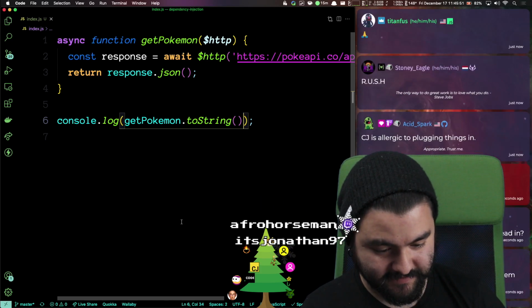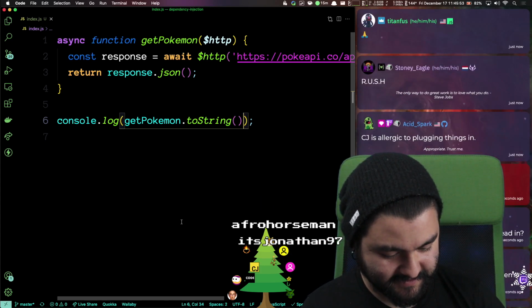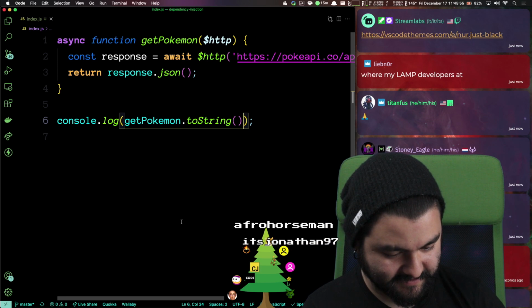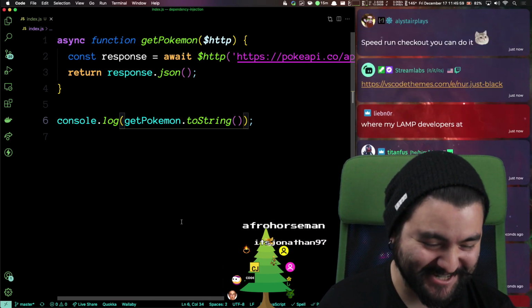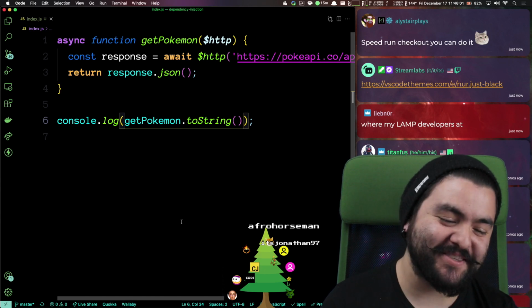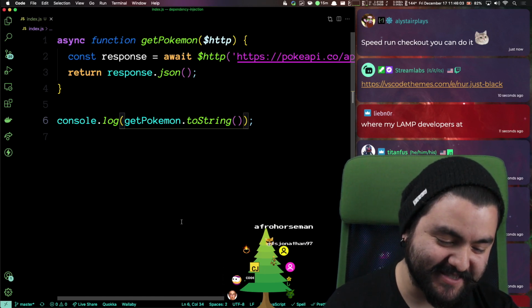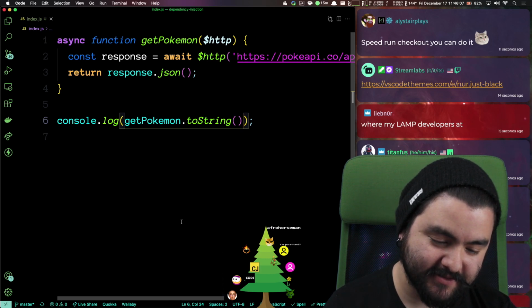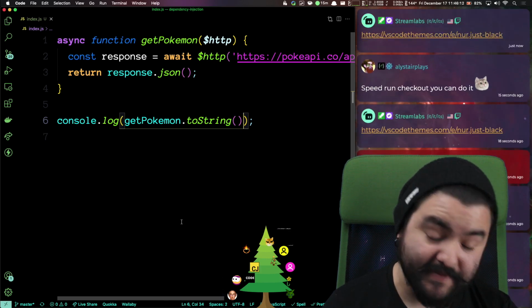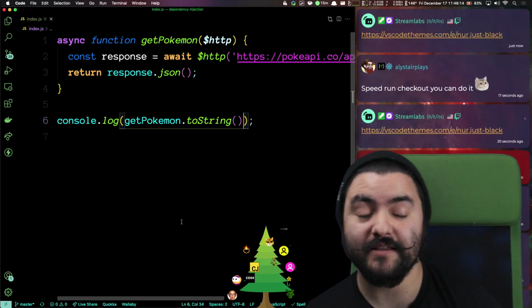Rush. Speedrun checkout. No, the site is swamped because everyone else is trying to get this exact same thing. Ugh. The thing is, this is one of the last Pokemon products.